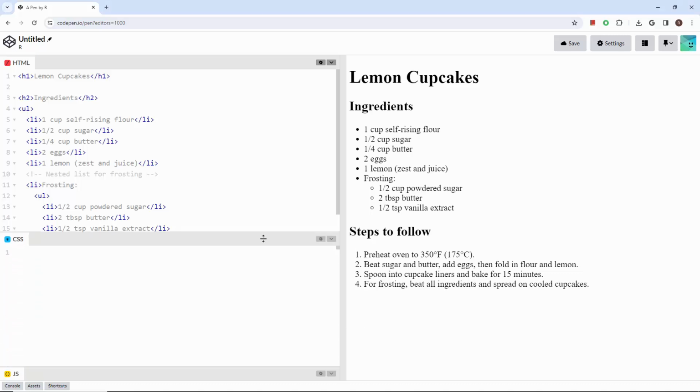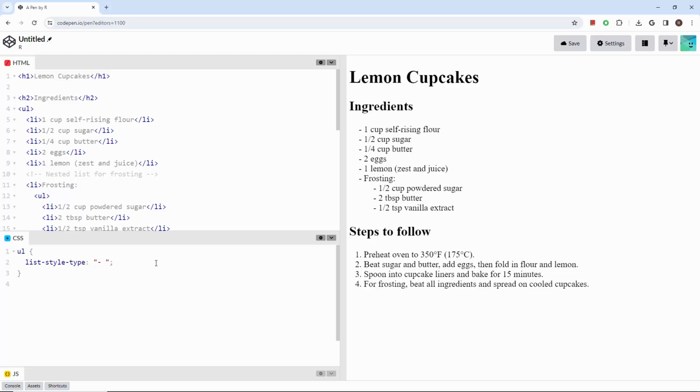You can also style your lists with CSS. Let's say that you want the unordered list items to start with squares instead of circles. You can do that by setting the list style property to square. Or maybe you would like them to start with a dash. You can do that by changing list style to list style type and give it a string. I'll use a dash followed by a space.